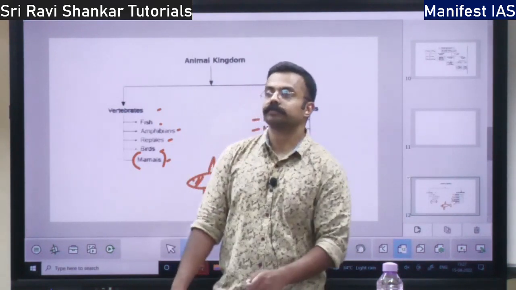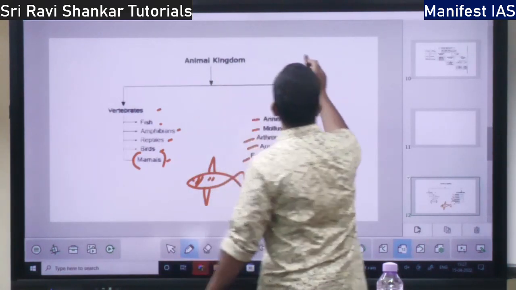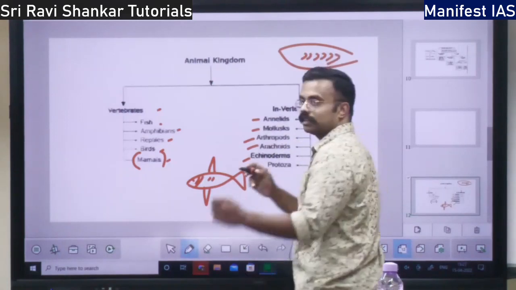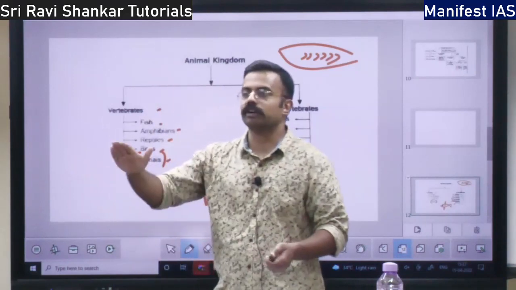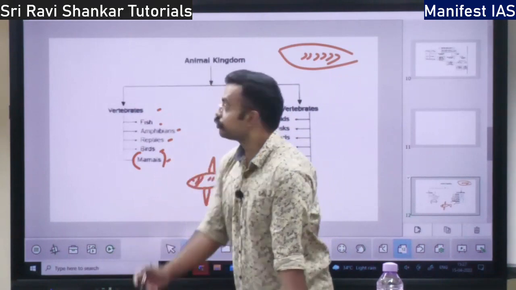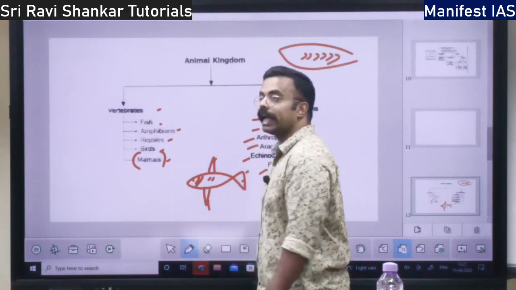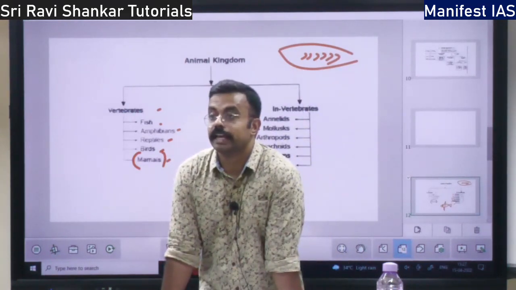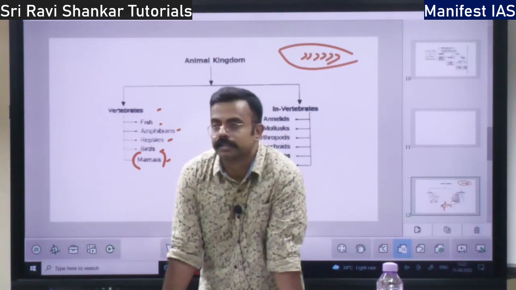Scales, Andre? What do you mean by scale? See, if let's say this is the body of the fish, you have scales. So fish scales. When you eat fish, that is what they remove first. So scales on the fish and fins. So this is fins, right? These are fins. This is the tail of the fish. So they lay eggs. Fish lay eggs. They don't give birth to live babies.